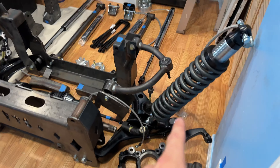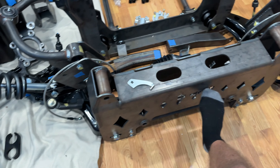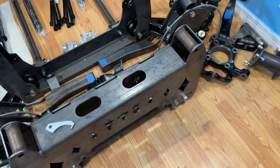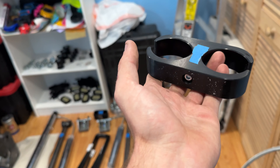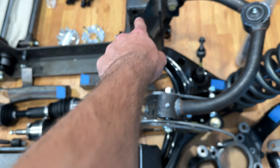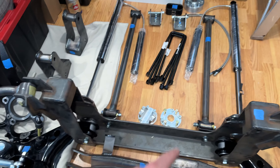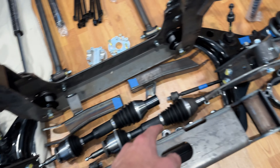In the rear, these are complete 15-inch leaf springs, and I'm going to put a five-inch block underneath — making it 20 inches — with a five-degree angle to keep the pinion angle how it's supposed to be. You are not going to be able to stretch your lift kit to 20 inches like I'm doing without all the proper drop-downs and proper components. Don't try it. Go the proper route — don't hurt yourself or break your truck trying to be big. If you want to be big, you've got to pay to play.